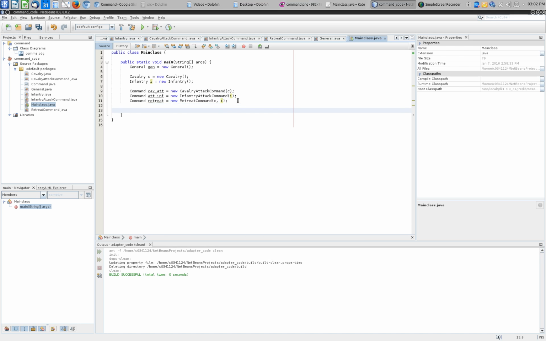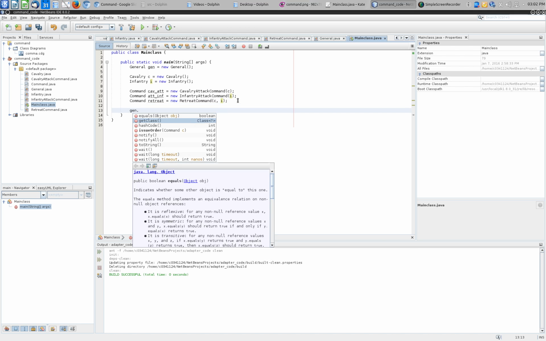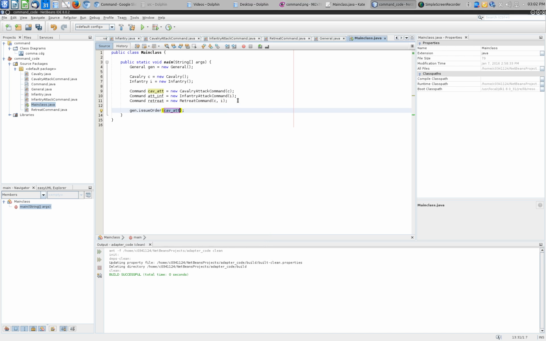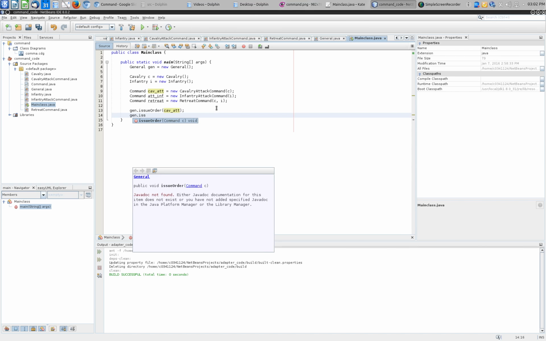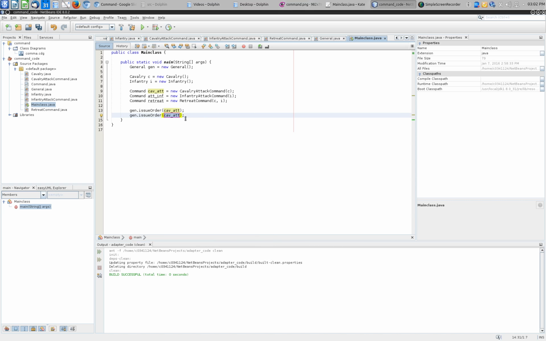Then the general wants to make a full attack, so first up the general sends his cavalry or her cavalry, don't care. And after the cavalry has been either destroyed or successful, the infantry will go and take care of everything that's left.